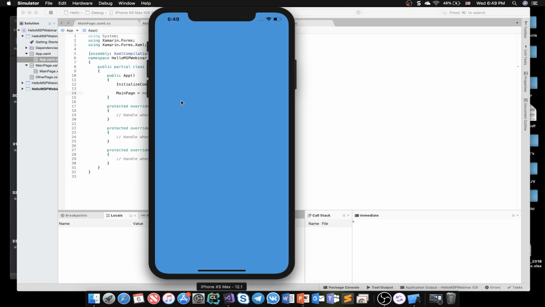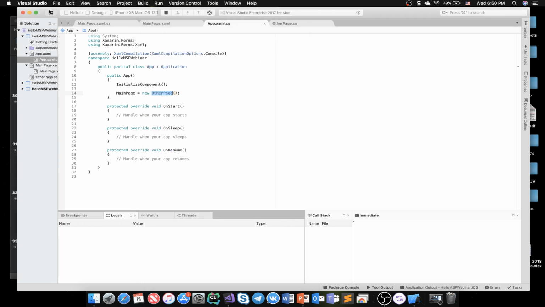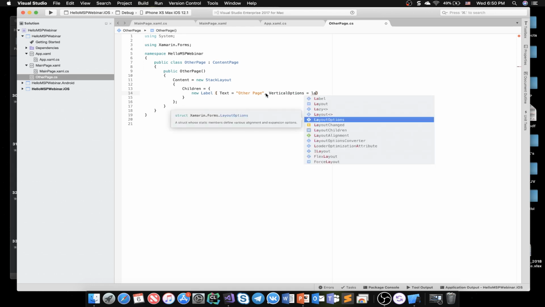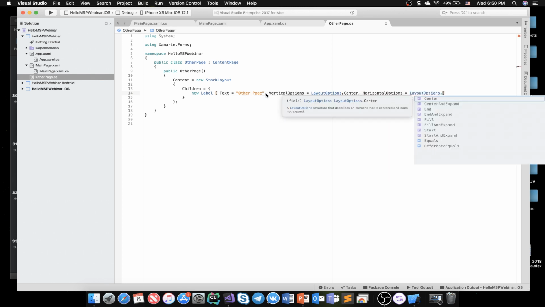Actually, you see OtherPage written somewhere there, but this is the question of the new designs of iPhones. I can have the label with this text, and I go to vertical options, layout options, center, and horizontal options as well. Go to the layout options and say center.